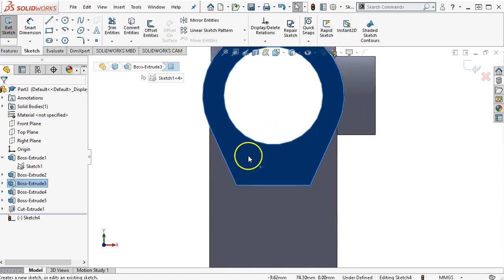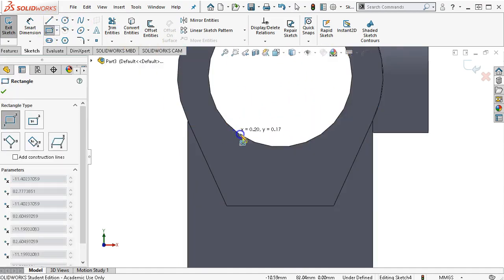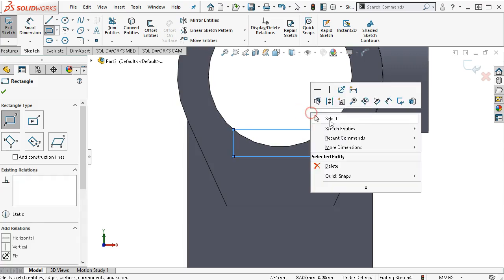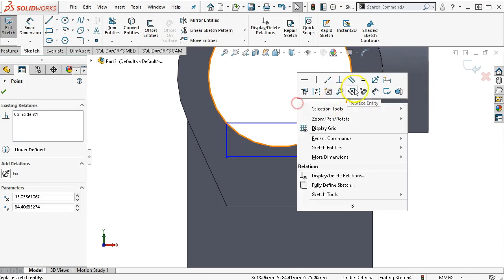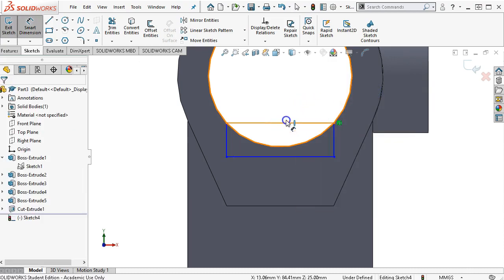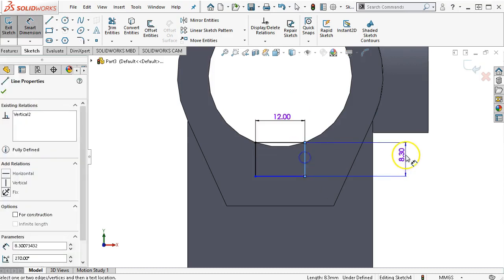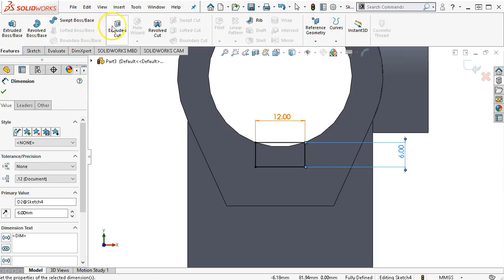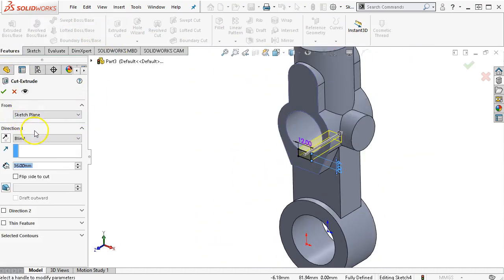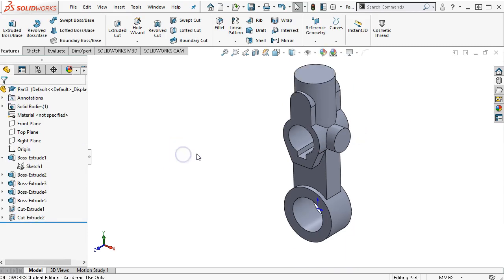And typically that is going to be a rectangle from corner to corner, or corner to corner coincident with the edges. So 12 and 6 deep. Right, features, extrude cut. We'll give it a through all.